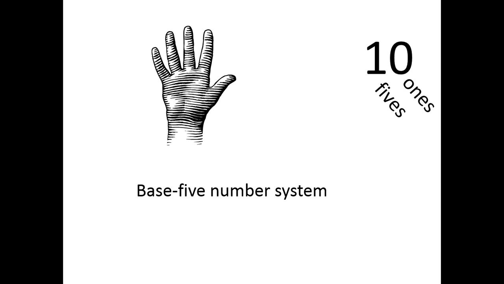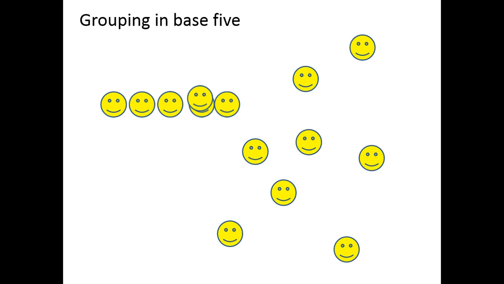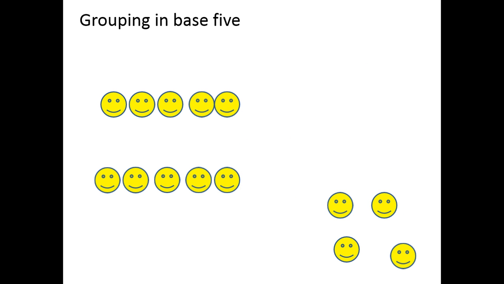So what we're going to be looking at is how we would be representing numbers if instead of using base 10, we used base 5 in this case. And we'll look at other number bases too. So a base 5 person, how would they represent this number? Now remember, if they're grouping in base 5, that means they're going to group 5 symbols together at a time. So the first thing they do is see how many groups of 5 they could make. And they could make 2 groups of 5 and then have 4 left over. So in base 5, here's how we'd write the number.